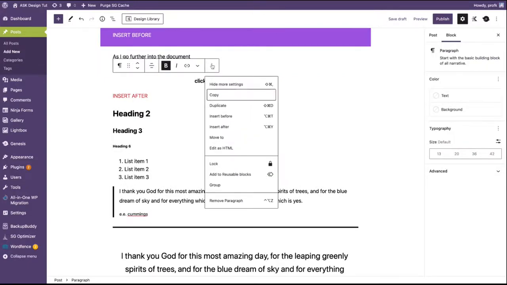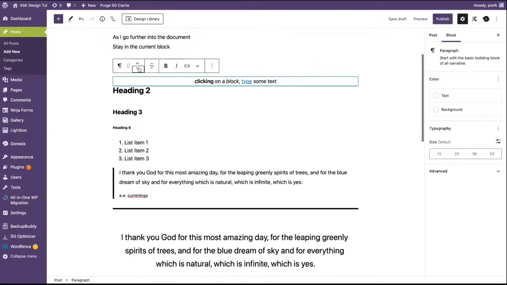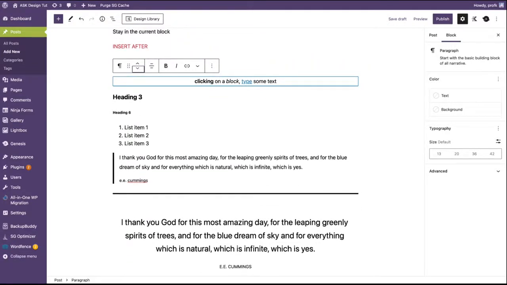Or back to these 3 arrows and use the move to. A bar will appear above the block, and you can use the up and down arrows to move that bar, or click and drag it to its new position.